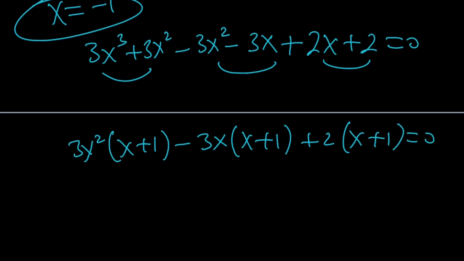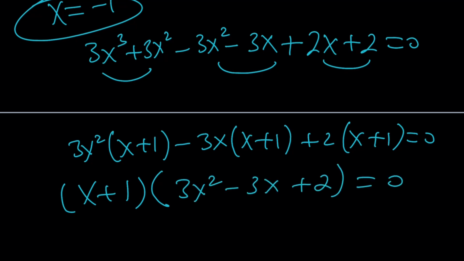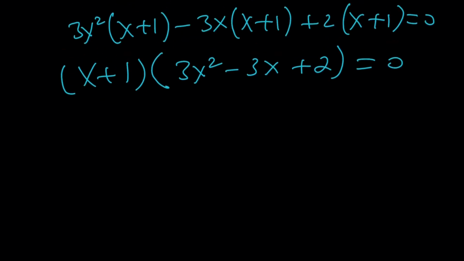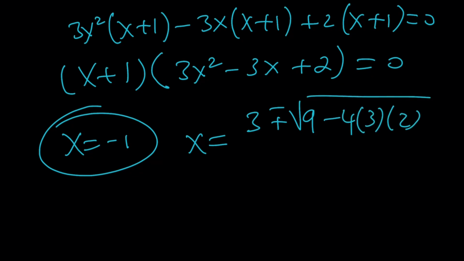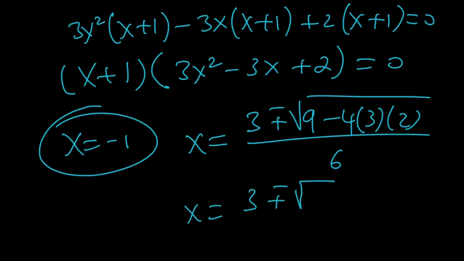We already knew x plus 1 is a factor and x equals -1 is a solution. But the other factor is going to give us another 2 solutions, which we get by the quadratic formula. So x equals -1 is already obtained. And the other solutions come from x equals -b plus or minus the square root of b squared, which is 9, minus 4 times 3 times 2. And obviously, they're not going to be real solutions. But if you look at this, this is going to be 24. 9 minus 24 is -15. So the solutions are going to be 3 plus or minus the square root of 15 i, divided by 6.